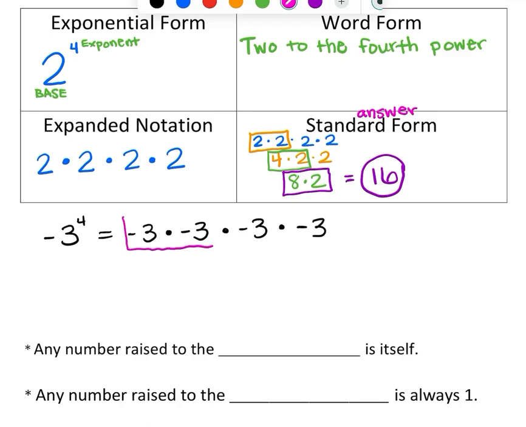And then I'm going to solve it two numbers at a time. So we're going to do negative 3 times negative 3. And 3 times 3 is 9. But I need to use my integer man. And I have two negatives, so he's going to be a positive 9. And then we still have two negative 3s to bring down. So times negative 3 times negative 3.